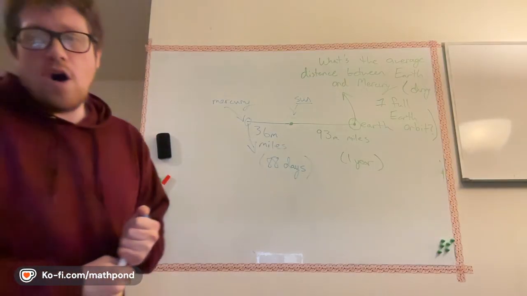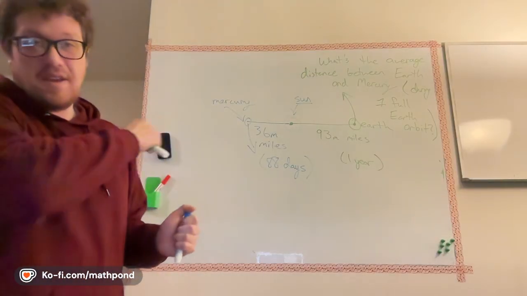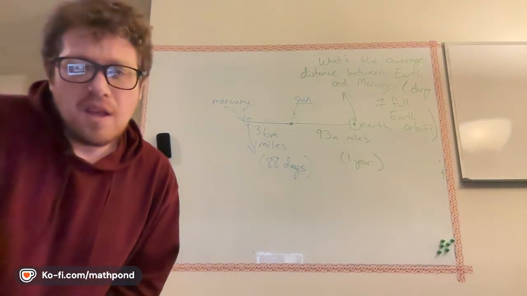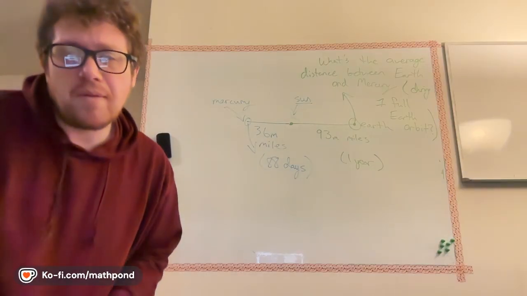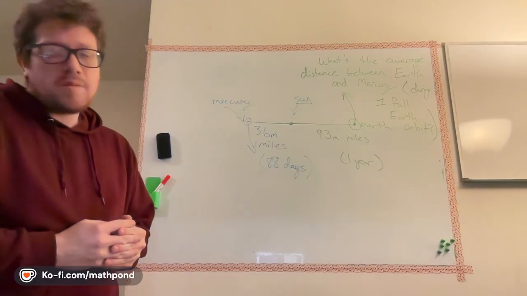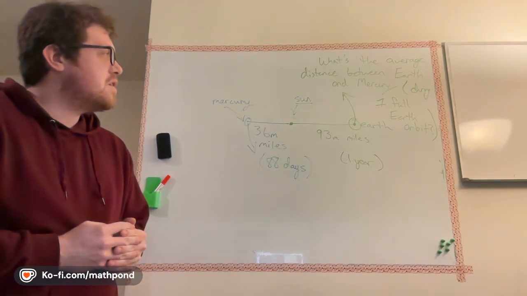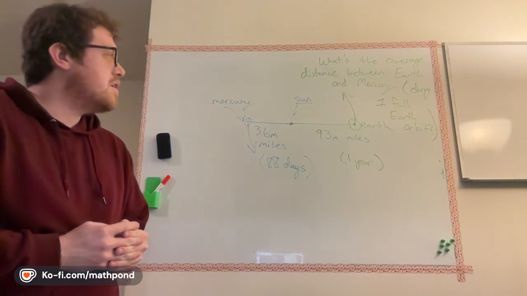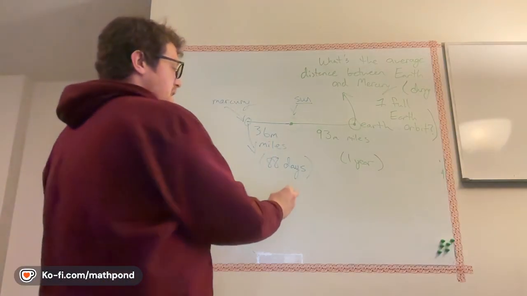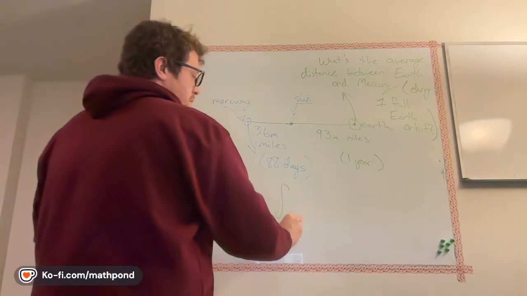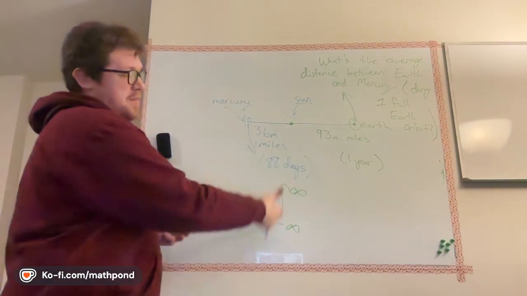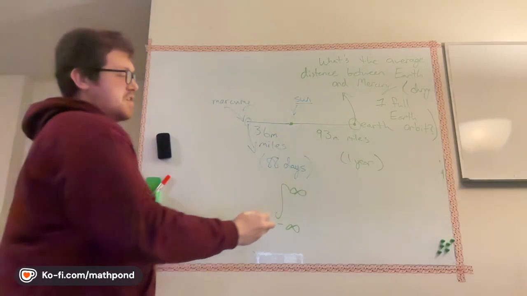Oh, so average over all time. Okay, so this is like an infinite integral then? Like from negative infinity to infinity and just let it go? Maybe, yeah. Okay, I think the path repeats. Okay, so the distance function is periodic, sure. So probably then just an average. Okay, so I think what we're probably going to end up calculating is the integral from negative infinity to infinity. And then we can start them wherever we want because we're just going infinitely in each direction. And then we can just look at this distance function.